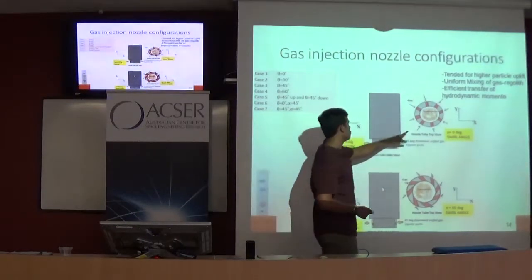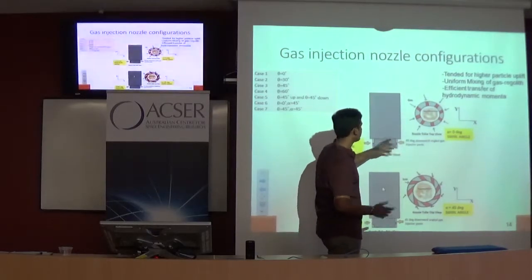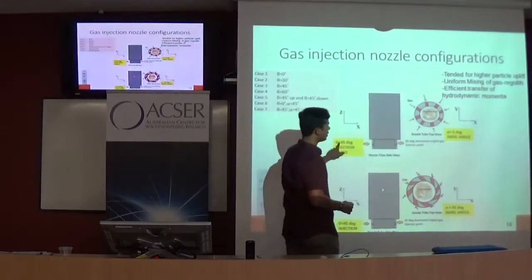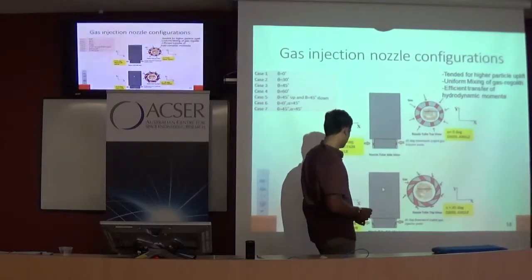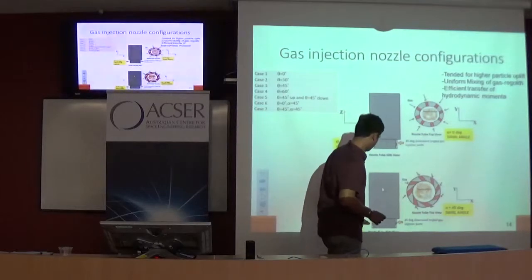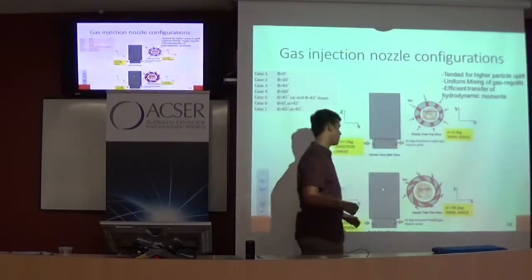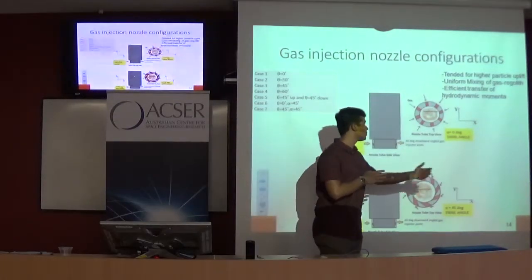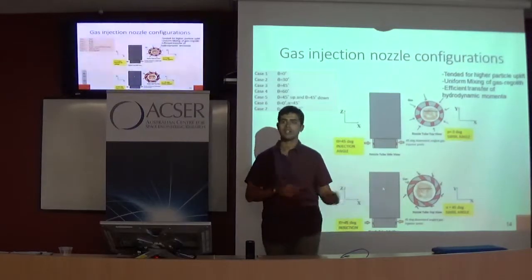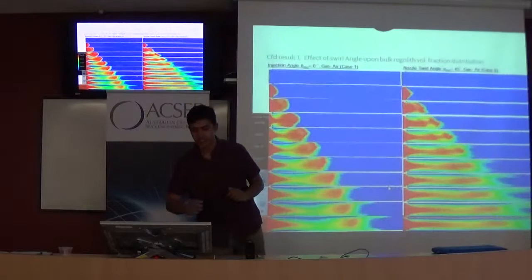Now you can't see the angle over here, of course, but you can see it over here on the side view. So over here the theta is about 45 degrees, and over here the theta is also 45 degrees. So it is pointing down, and it is also having a swirl motion. So alpha is 45. I just defined two different angles, and I kept in front of me a set of candidate geometries that I modeled, and then I tested them.